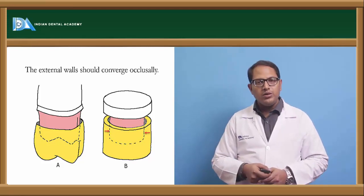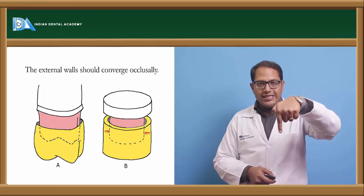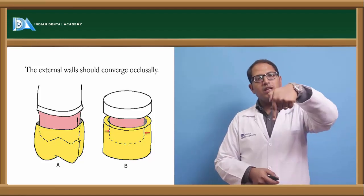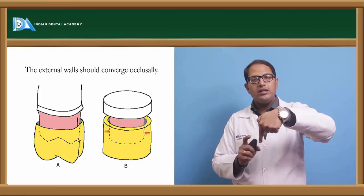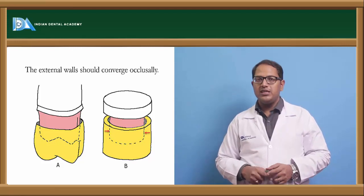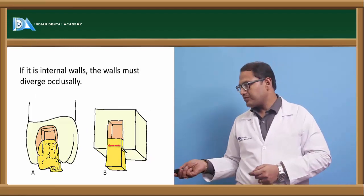How will you achieve 0 to 3 degree? When you hold your tooth preparation burr exactly parallel to the long axis of the tooth, not bending it, then you will achieve it directly, because indirectly how will you achieve it? The angulation of your burr has got 3 degree taper already present. So if you hold it straight, it will give a taper of 3 degree altogether.